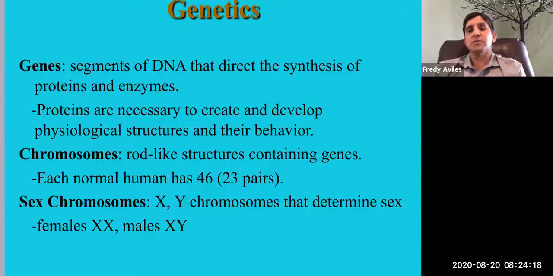And we have sex chromosomes, okay? What we call the 23rd pair of chromosomes are the sex chromosomes. These are the chromosomes that are responsible for you being male or female. The sex chromosomes are the X and Y chromosomes that determine sex. So as you guys know, females are XX. They have two X chromosomes, right? And males are XY, okay? The Y chromosome, believe it or not, is smaller than the X chromosome. It just looks basically like a piece of the X chromosome was cut off or something. So it's a smaller chromosome, and you need that Y in order to be a male. If that Y is missing, you are going to be a female, okay? So the sex chromosomes will determine your sex.